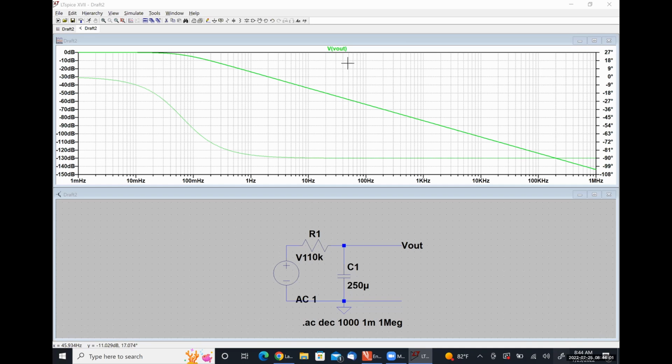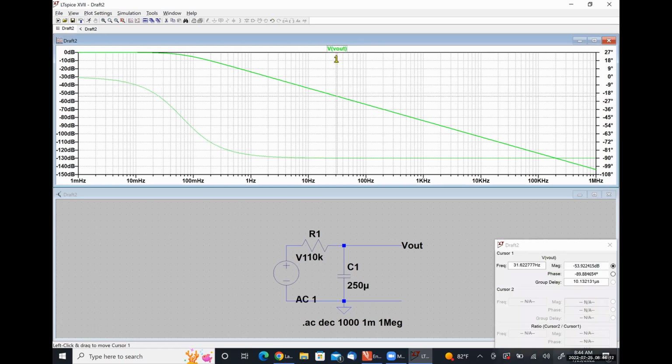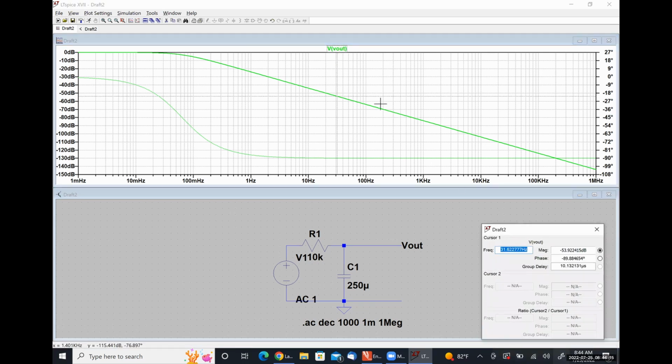So what I'm going to do now, sorry, I'm trying to move the Zoom stuff out of the way so that I can see better, is I'm going to click here. And it brings up this little menu, which lets us see what our magnitude is as a function of frequency, as well as our phase angle and a couple other parameters that are beyond the scope of this class. And what I'm doing is I'm just moving this thing to the left until my magnitude reaches -3 dB, or as close to -3 dB as I can get it.